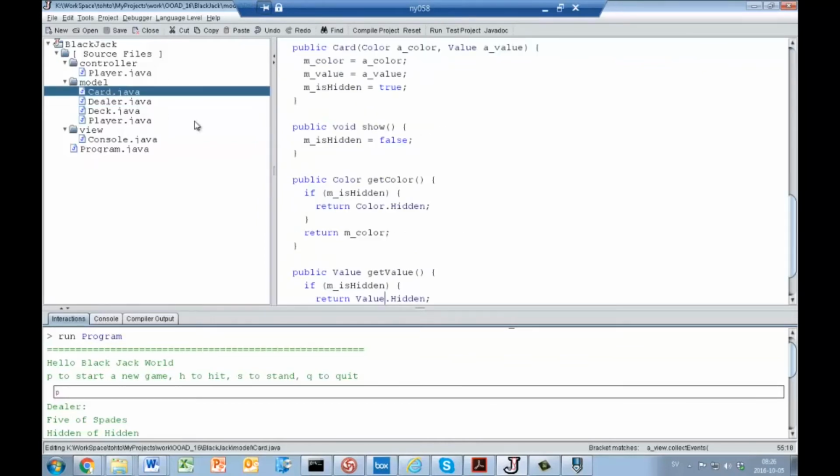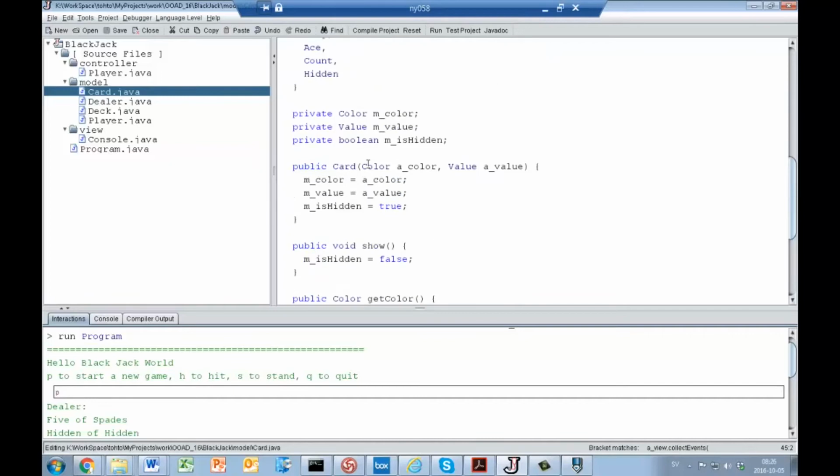So maybe we should put the score inside the card class. A score attribute here, then the card knows its score, and we can quite easily calculate the score by just using this. This could indeed be a possibility.